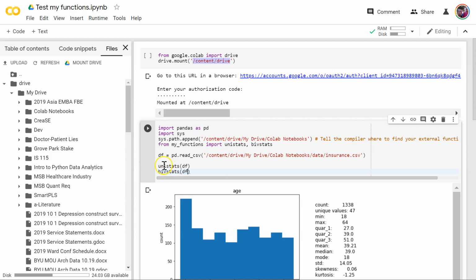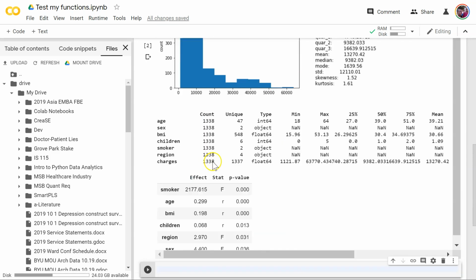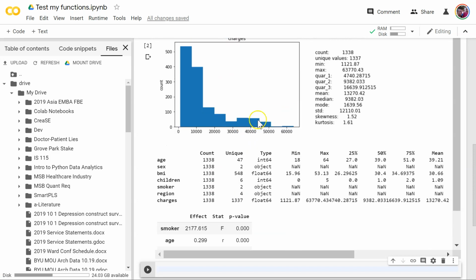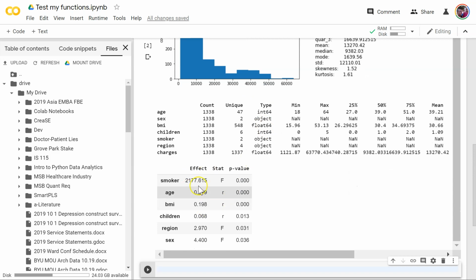Notice that you can not use the print command and it'll still print out the results from these things. I've also noticed that if I don't use the print command and I have two function calls, it'll only show the second of the two function calls. Anyway, you'll see what I mean here. df, let's use charges as our label, and let's have it round to 3 decimal places. Oh, I forgot, never mind. We have the print command inside of here. So it's going to print these out no matter what. That's fine. All right, so here's our biostats function.